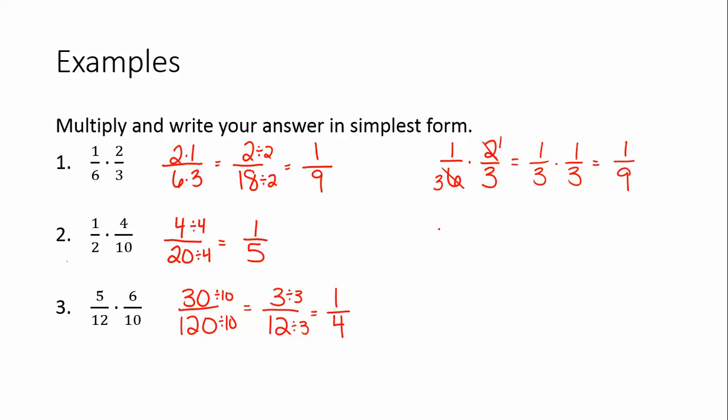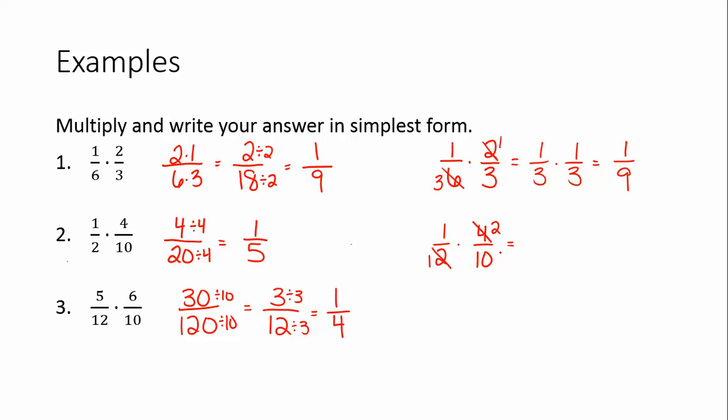Let's look at example 2. We had 1/2 times 4 over 10. And you actually can reduce any numerator with any denominator. It can even be from the same fraction, but cross-canceling is the most common because typically when we give you a problem, each fraction will already be reduced. But here I have a 2 that goes into 4. So 2 goes into 2 once, 2 goes into 4 twice. But hopefully you can see that we're still not done because now we have this 2 left over with a 10 still on the bottom, and that fraction does reduce.